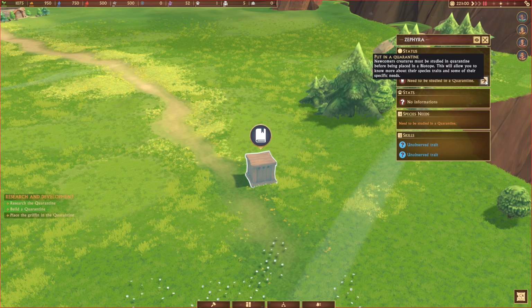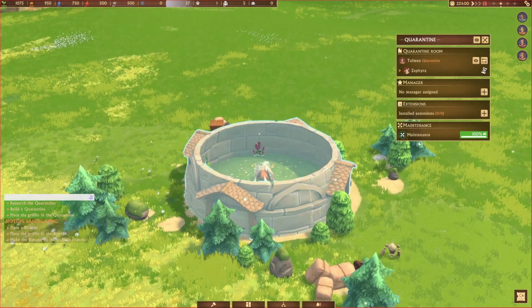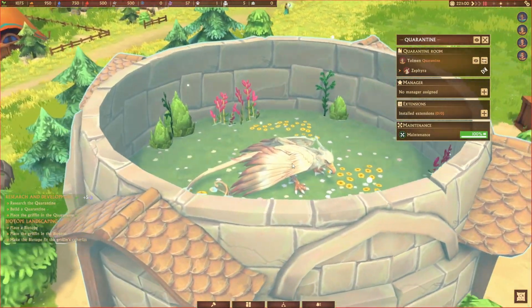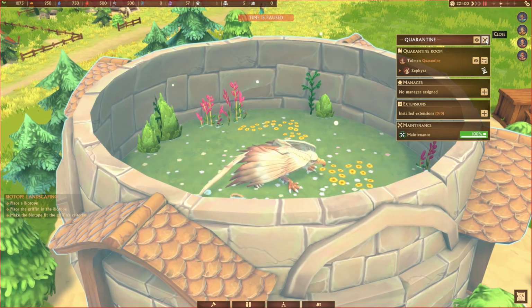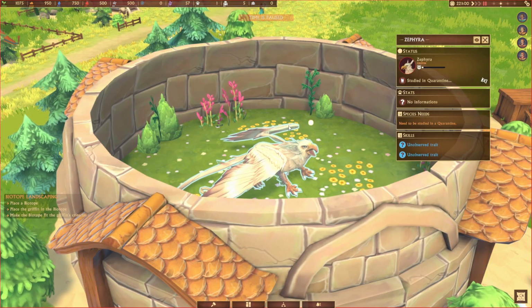Okay, so now that's ready. How do we put you in there? Okay. Do we send you over like that? And now you're in there. Okay, and there is our very first fantastical creature, Zafira the Griffin, wasn't it? Okay, so now what do we do?